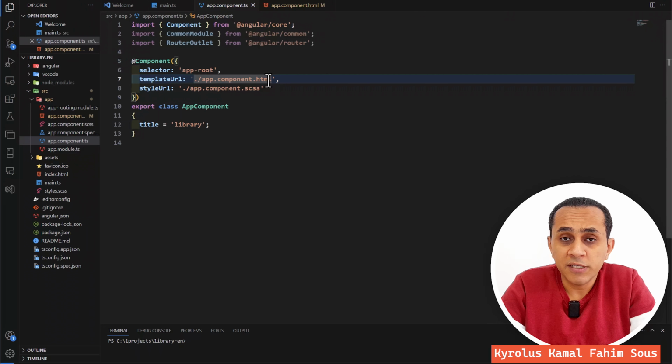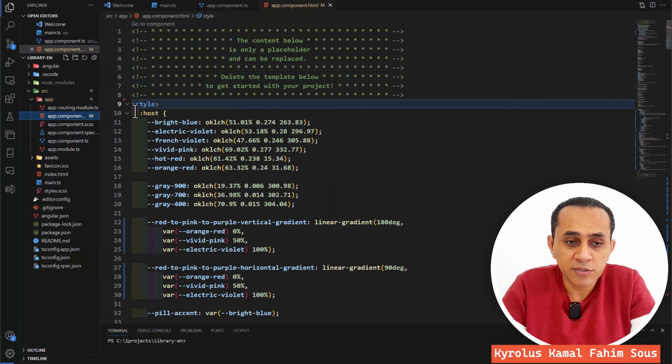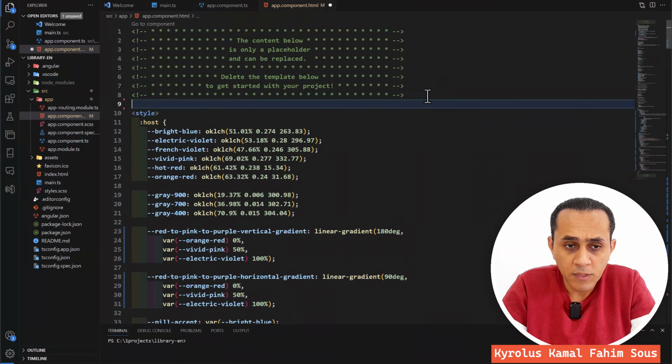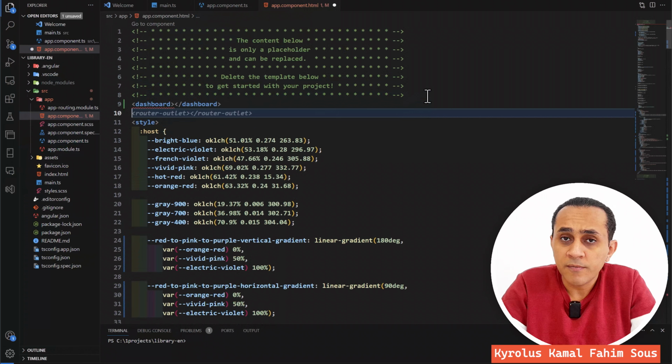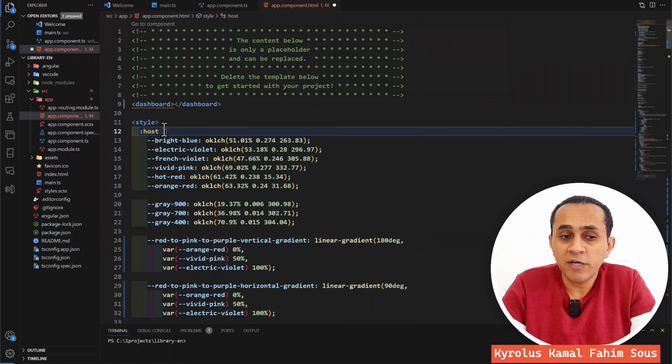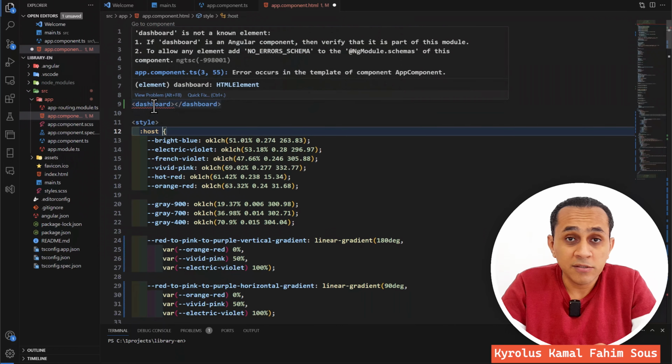For example, if we created a new component called dashboard and we write dashboard in the selector, and here we write dashboard like this one, this is not a standard HTML tag, so Angular will search for a component with the selector dashboard. We have an error here because this is not a standard HTML tag, and also it is not a component. So Angular doesn't recognize this one.